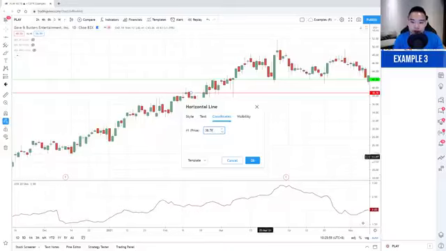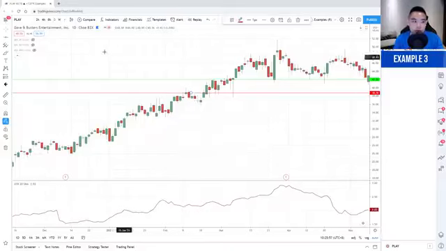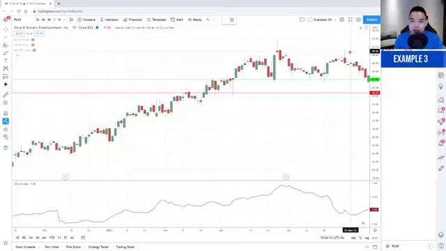There you go. So the red one here is my stop loss. The way to interpret this red line is, from here all the way down to this red line over here is 1 ATR, and the 1 ATR value is $2.03 as shown here. So the next thing to do is my target. I like to set it just before the recent swing high, probably somewhere here. And let's change this to blue.